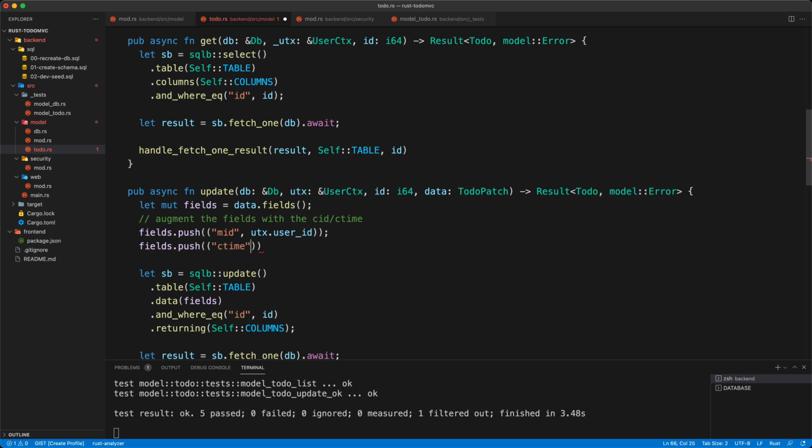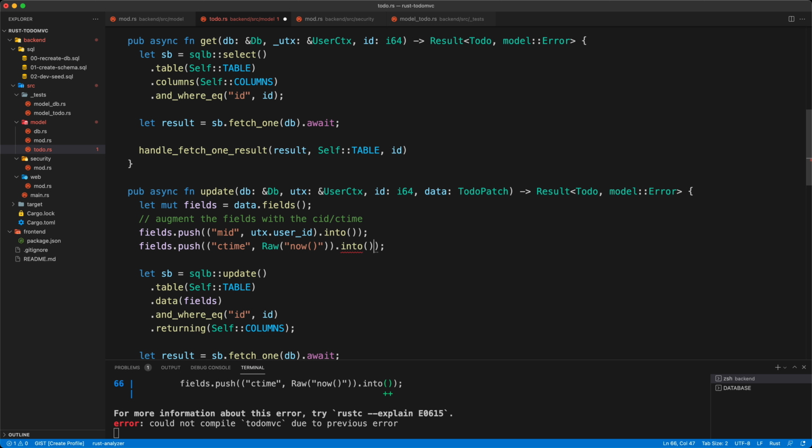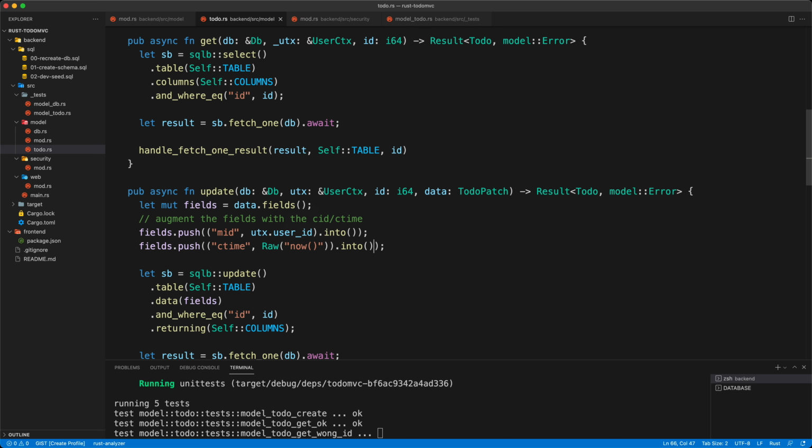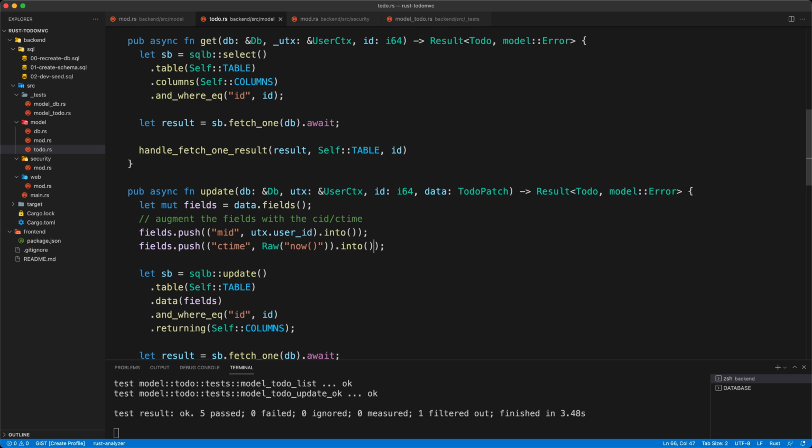And here in SQLB, we have raw, which allows you to give a static string, which is an expression. So it's still parameterized because it's only a static string, but at least you can put expressions. And here we don't forget the into, that's the way the API works. Oops, with that. Now if we press save, everything should work because we haven't changed anything. But if we were going to look in the database, those two fields will be there.